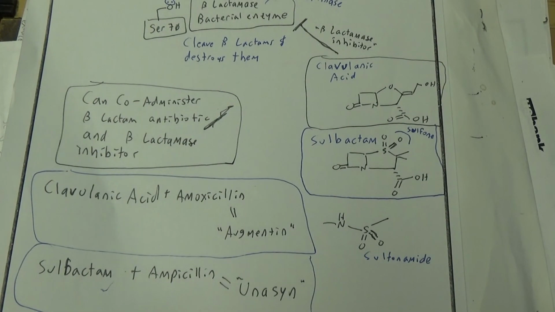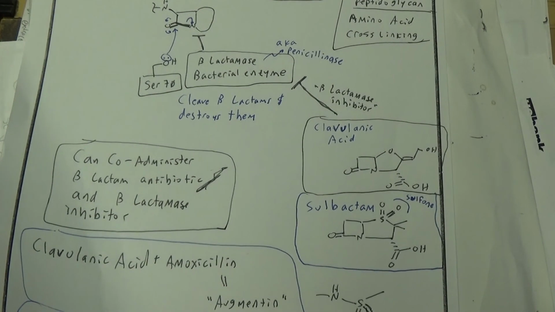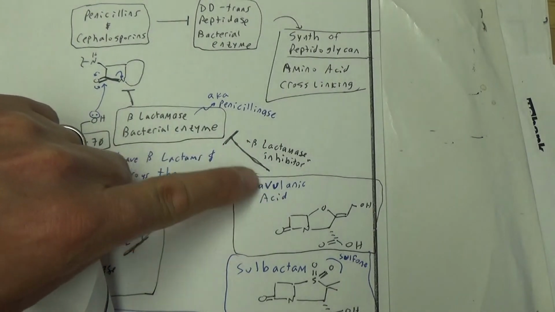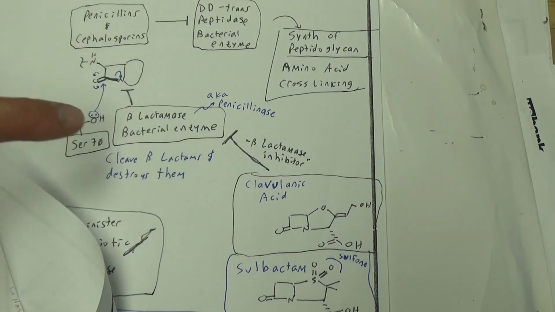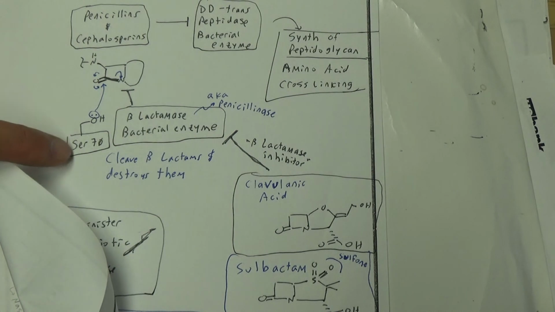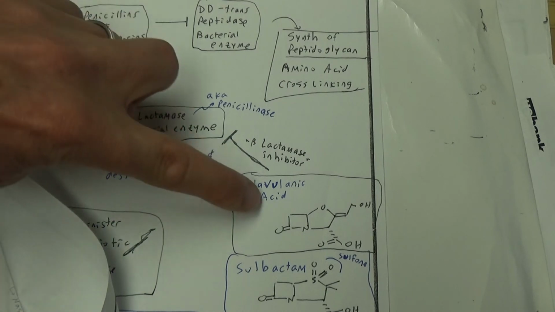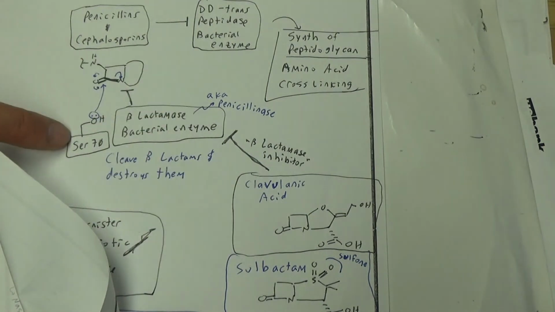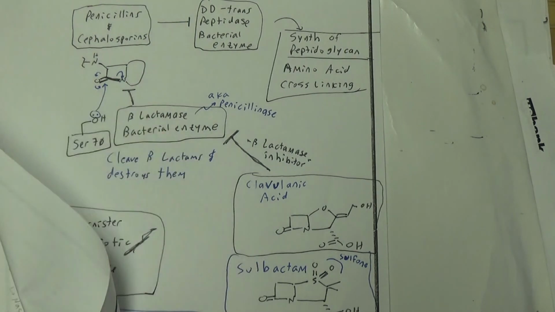I'll do the little cartoon diagram next time, and then we'll also talk about another interesting little tidbit, how the beta-lactamase inhibitors work. It's called a suicide substrate, and basically what that means is, I'll show you, but essentially the serine will do the same thing, it'll attack these guys, but in a way that this permanently gets attached, and then this gets deactivated. So that's a really cool story also. So we'll talk a little bit about that, and how these are called suicide substrates.